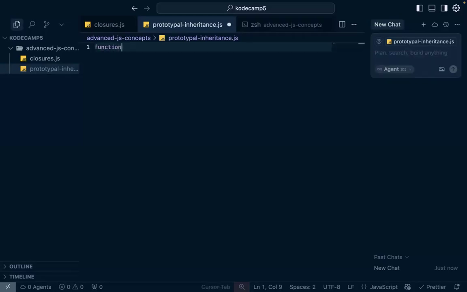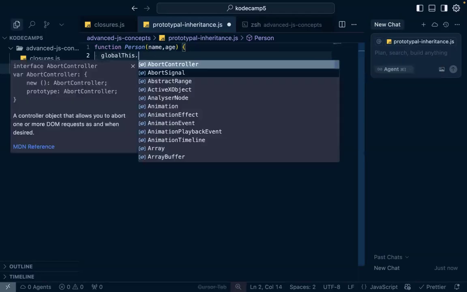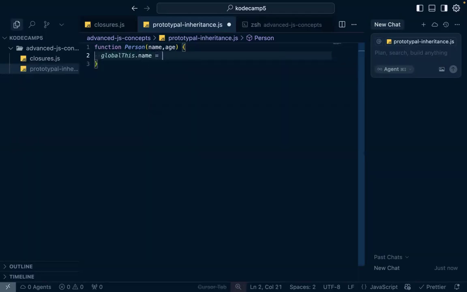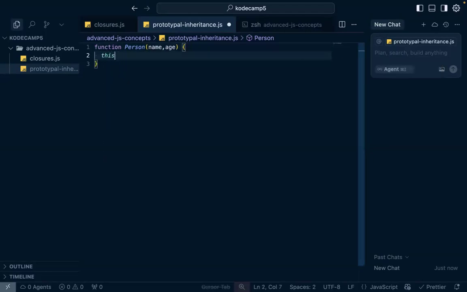So function, as I earlier mentioned, let's say person. And this person here, name, age. So inside of this person, we say this.name is equal to, not global this. That's the global object. This here, dot name is equal to name.